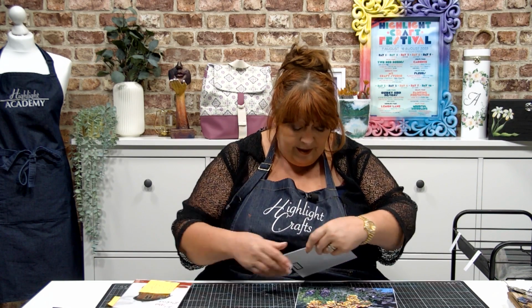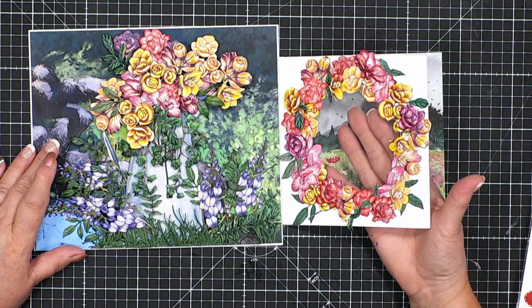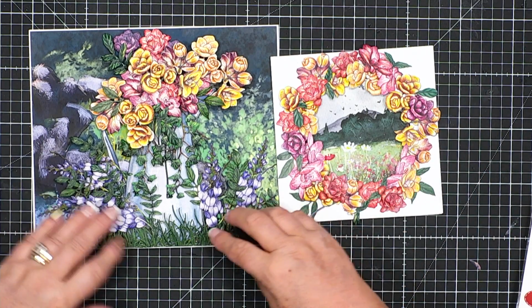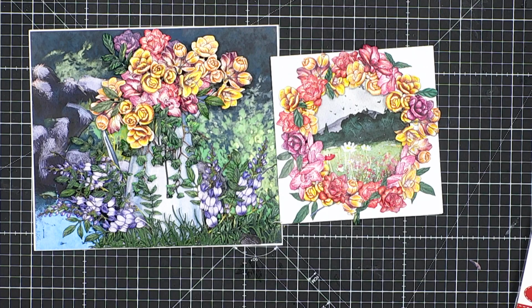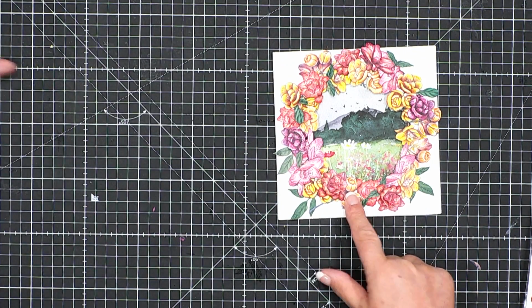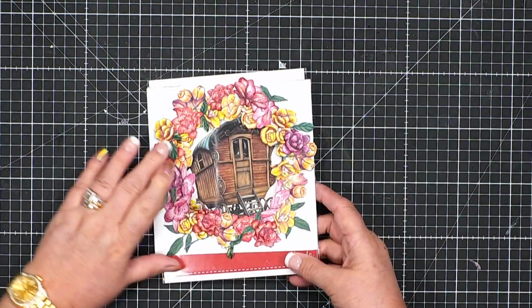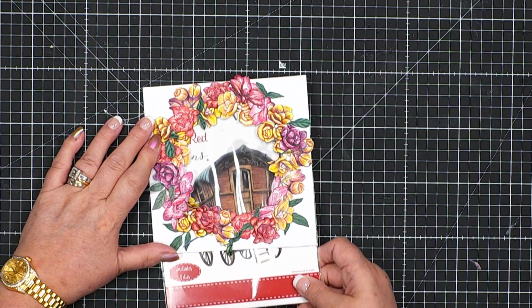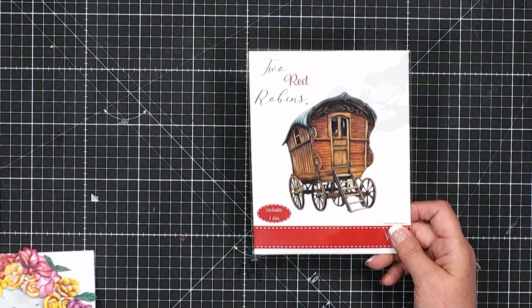Right, next up, should we take a look at the images first? So this is what you're getting, Wandering Wilderness. Look at these florals. They are just absolutely exquisite. Whether you use it as a wreath and an aperture, whether you build it up and you put all the background elements to it, and that is just the start of the story. Because imagine this one and then putting our Vardo underneath here. So you can take any flowers, and this collection is going to work with it.